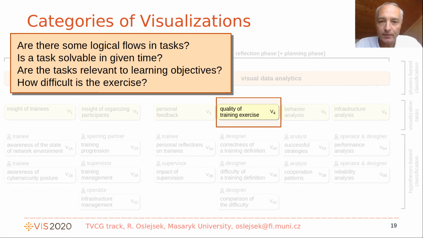Continuous improvement of training programs and increasing the impact of training on learners is the ultimate goal for any long-term education. Training designers should analyze whether there are some flaws in the tasks, study and compare difficulty of training programs, and so on. There is not much done in this area, and we consider this topic very important and interesting.